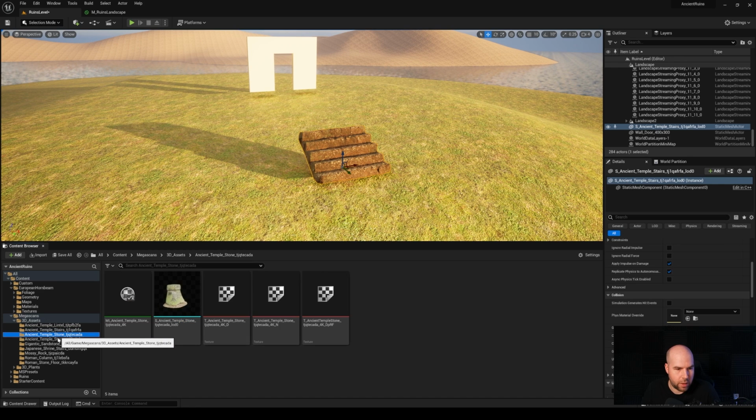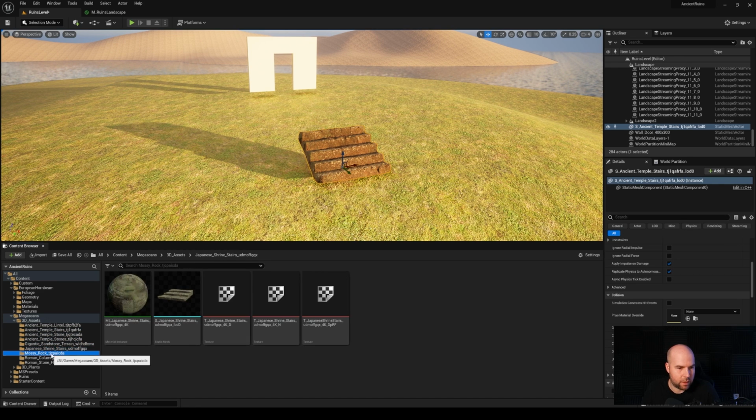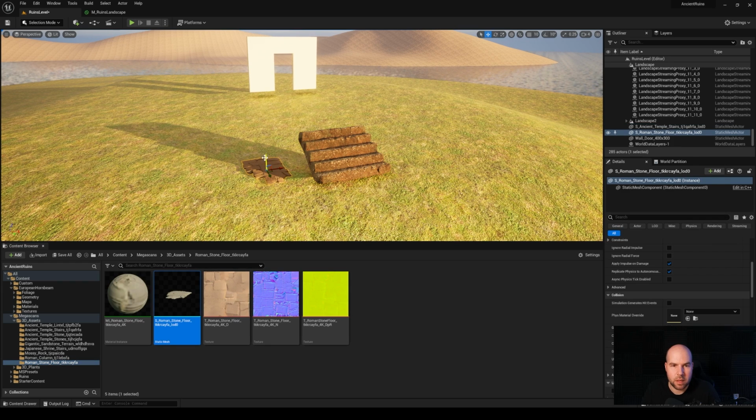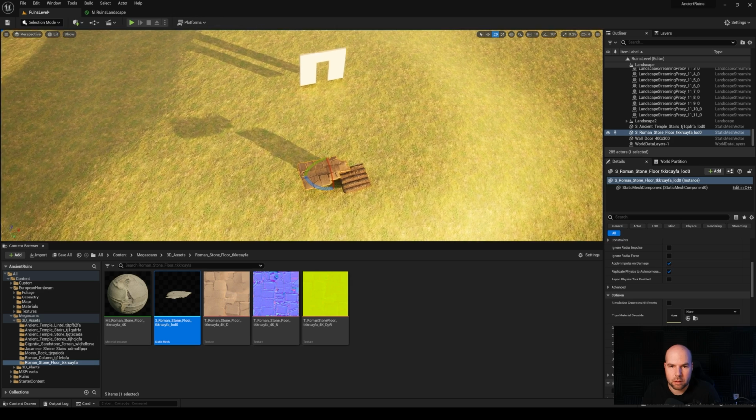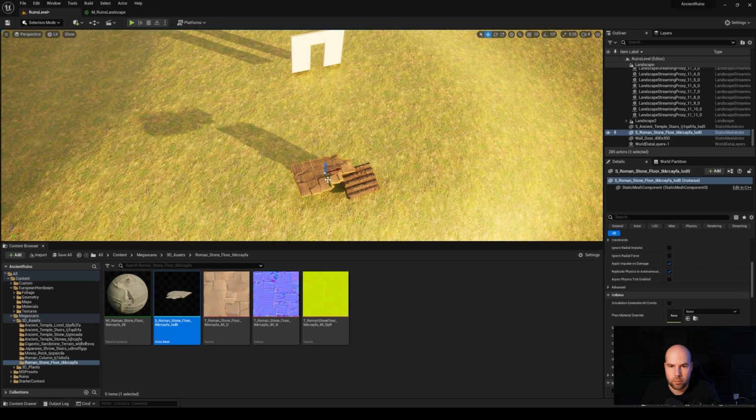So let me go ahead and bring some tiles. So let's find some tiles next. Stone floor, like this, and bring it up. And we can make this larger, so you can use W, E, and R to switch, you know, these different tools. And let's build something like this here. And you can use Ctrl D to duplicate this, or you can just hold Alt key and drag it away.